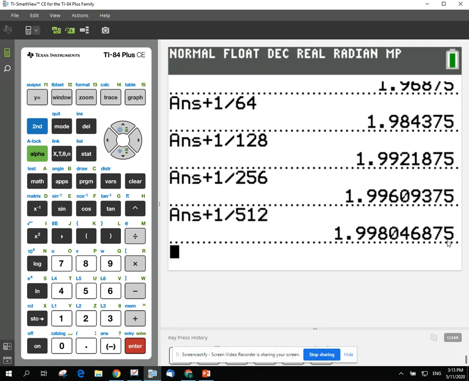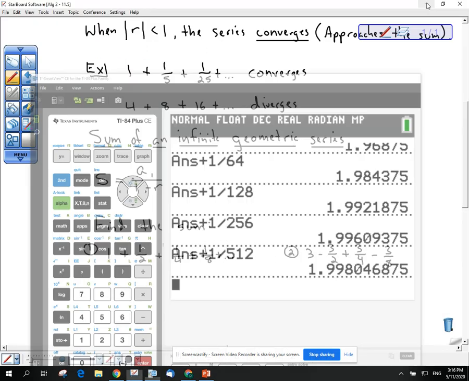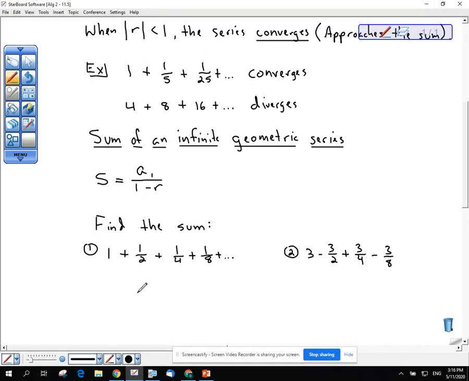And if you continue to do this forever, your calculator will eventually give up and go to 2, okay? But that's not because the sum did get to 2. It's just because the rounding got so far into the decimals that your calculator couldn't handle it anymore. I'm telling you, if you do this for the rest of your life, add 1 over 1024, after that add 1 over 2048, you're never going to get to 2. It's always going to be something less than 2 because this converges. Okay. Now we already saw that it's 2. Let's prove that with the formula.